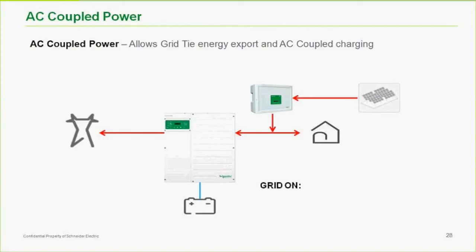Loads react badly to rate of change of frequency. Is it a 50 or is it flickering? I agree, it's not ideal to change frequency. Our frequency shift is only a couple of hertz, but it can be noticeable. And if you're running sensitive loads, there's one more good reason not to do it. I would agree.